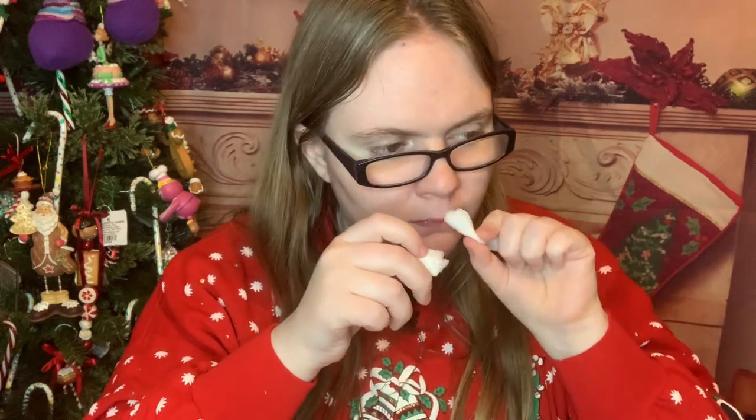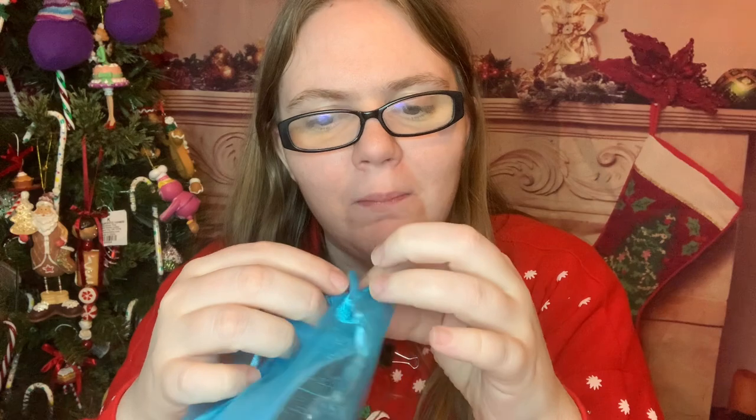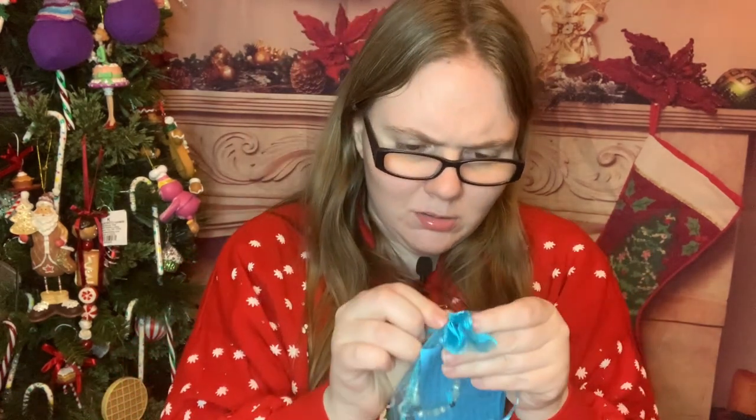I've pulled out packing peanuts. Does anyone else want to eat them? Yeah, I'm gonna put those down before I eat them. Oh, the next thing is this. Oh, there's lots of notes. I like notes. Someone who loves penpaling and putting together little packages. I love notes. What's not to love? There's a note.